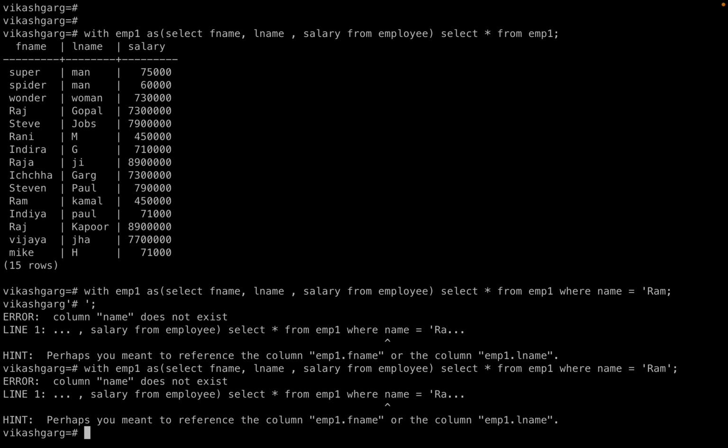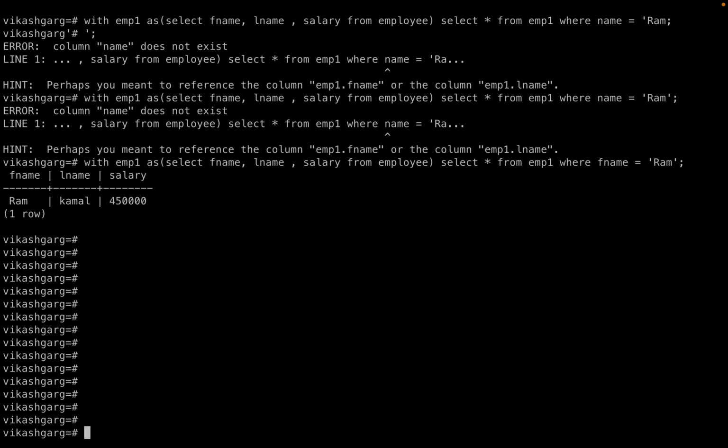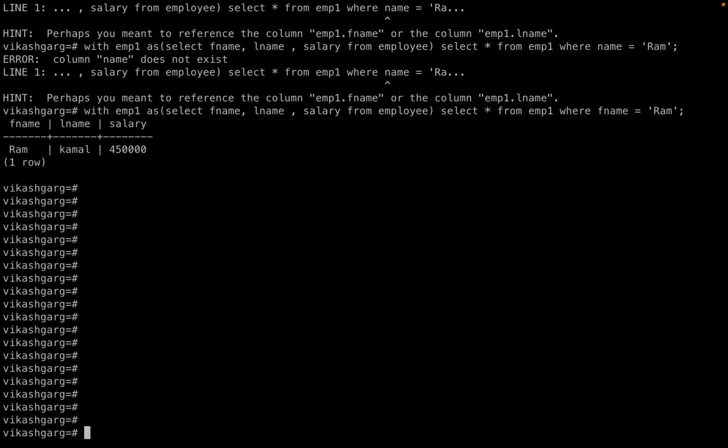Sorry, I don't have a column name, I have F name. So as you can see, I'll be getting this particular data. So you can do pretty much many things on top of the CTE.